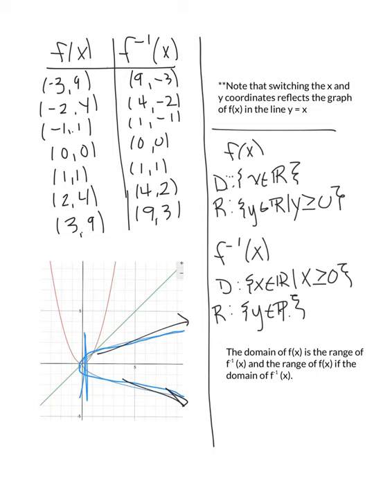If you are writing your own note, you can see at the bottom right hand side of the screen there, I just wrote it out for you. The domain of f of x is the range of f inverse x, and the range of f of x is the domain of f inverse x. Obviously, when we're dealing with domain, it's always x's and range is always y's. However, we're talking about what comes after the "such that". That is what switches, not the actual letters themselves.